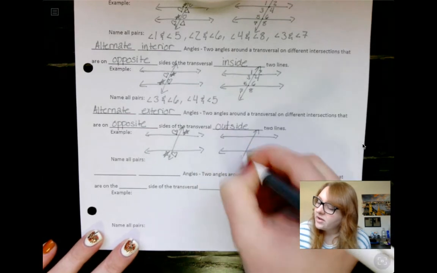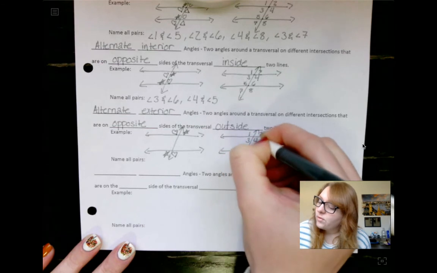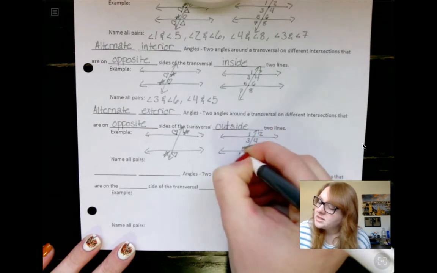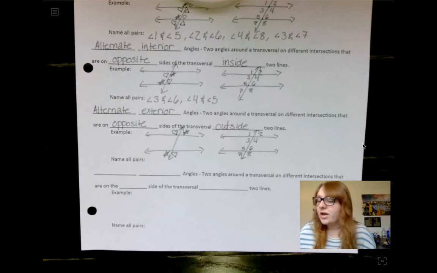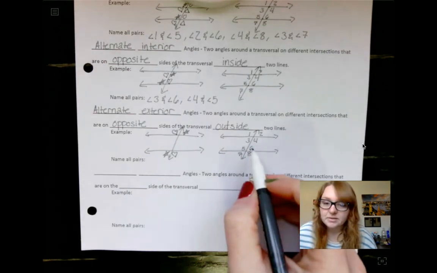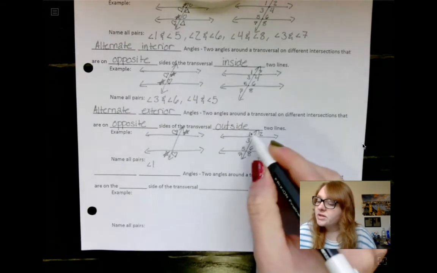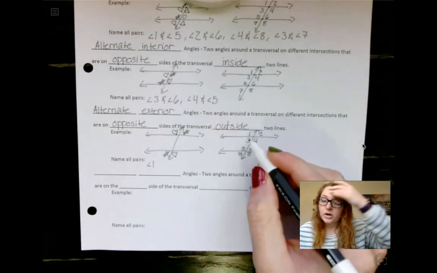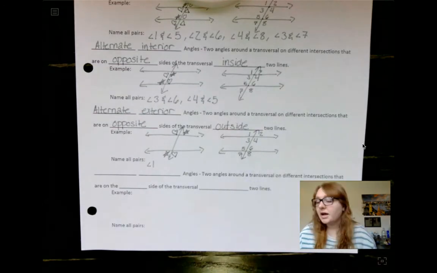Okay, so let's redraw this with numbers so we can go ahead and name the pairs of alternate exterior angles. So again, we have 1, 2, 3, 4, 5, 6, 7, and 8. Okay, so like on the last one, we couldn't use the numbers on the outside. This time we can't use the numbers on the inside. Okay, so we can't use 3, 4, 5, or 6. So let's just start with angle 1. Okay, so angle 1 is above on one intersection, so we have to look below on the other intersection on the outside of the parallel lines.